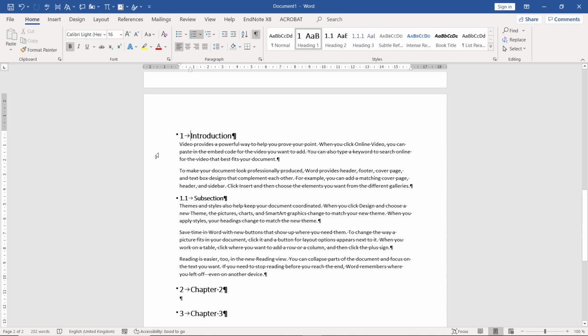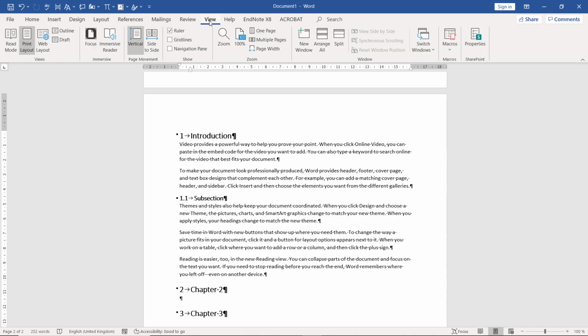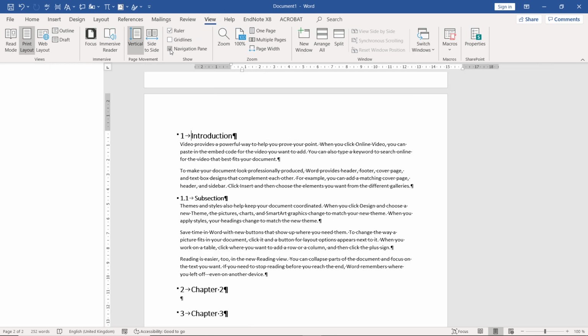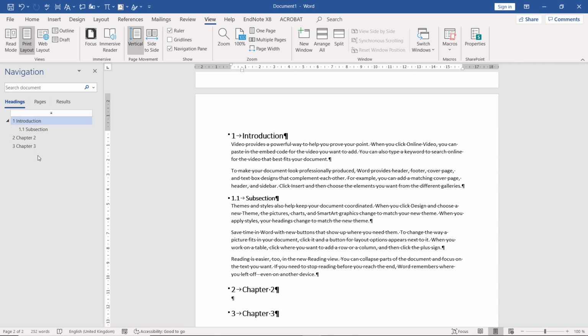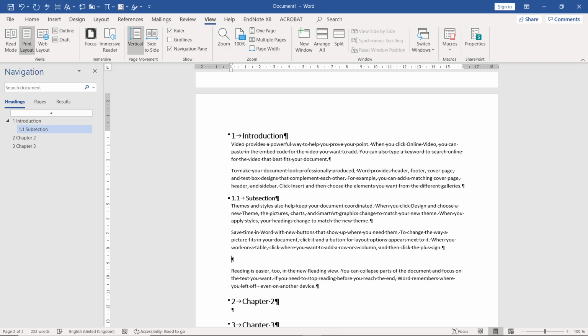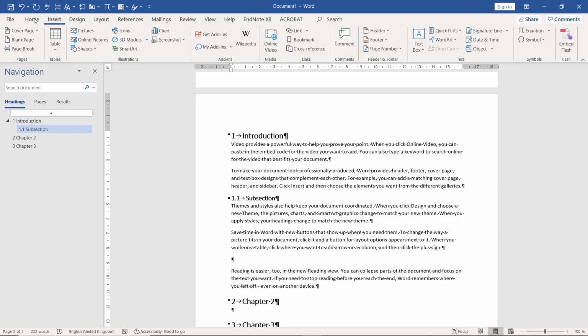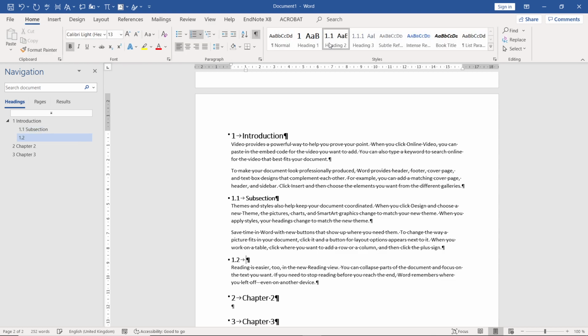Another good thing to turn on is under the View tab. We turn on the View tab, and then we have the navigation pane. It's also useful for observing the structure. So basically we have a mini table of contents here that we can have a look at. And from this we also have the option to, let's say we introduce another subsection 2.